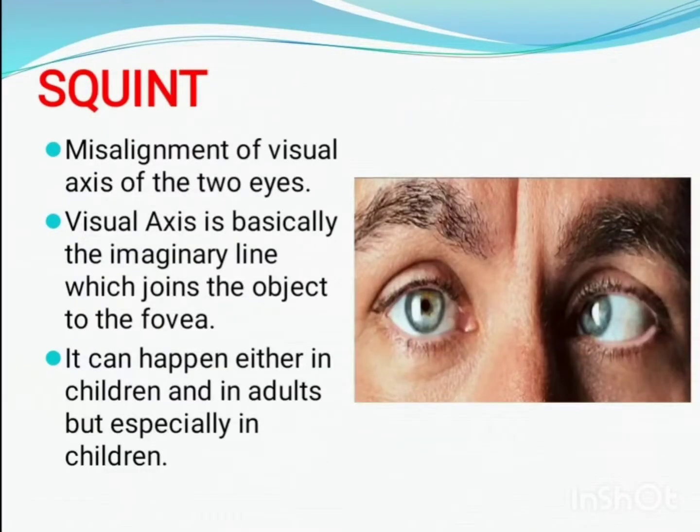Let's discuss what is squint. Normally, when we look through two eyes together, the two eyes should be perfectly aligned. That means wherever the right eye is looking, the left eye needs to look at exactly the same spot. There can be situations when the two eyes are not perfectly aligned with each other, and in such a scenario, one eye might be looking at a certain object and the other eye might be slightly deviated from its position. When this deviation happens, we call it squint in common terms and strabismus in medical and technical terminology.